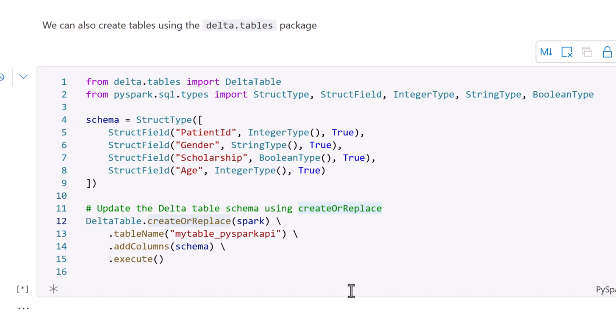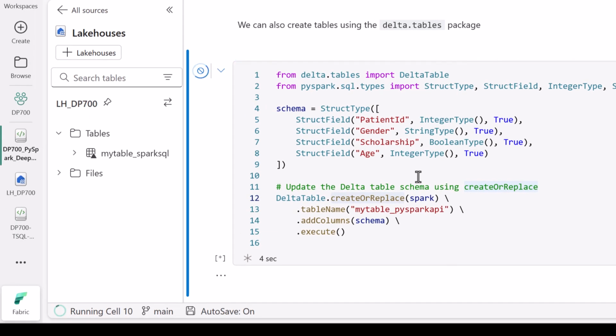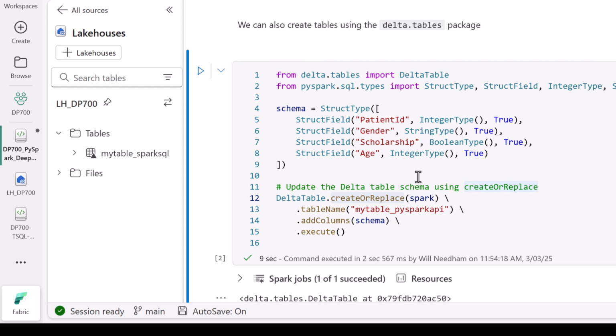The Delta Table library is something that we're going to be looking at a lot because we can use it for lots of things in interacting with lakehouses, building tables and loading tables, either doing full loading or incremental loading. So now if we refresh this, we've also got our PySpark table in here and our Spark table, Spark SQL, sorry.